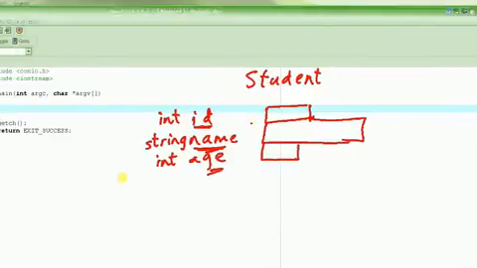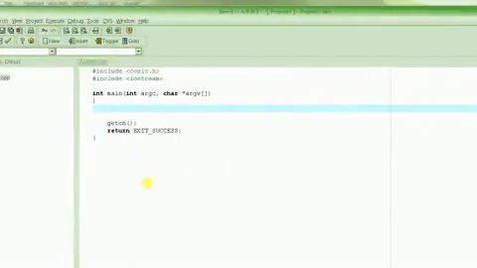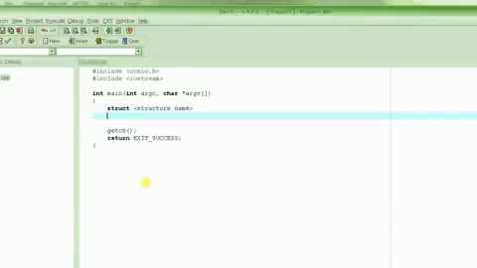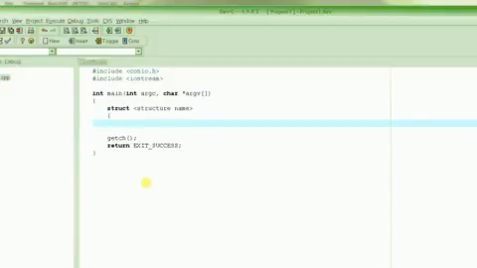The way to declare a structure is by using the keyword struct, like this, followed by the structure name, and then the braces, and then the variable declarations.